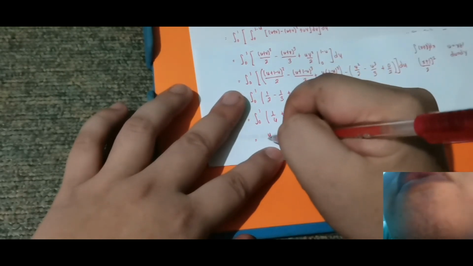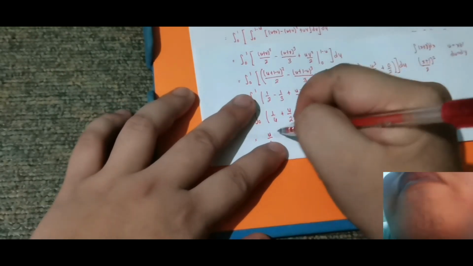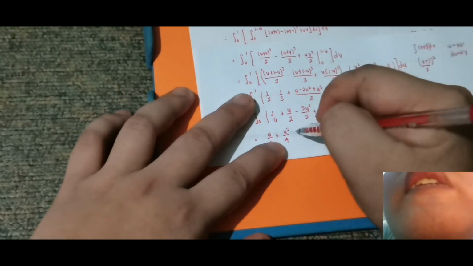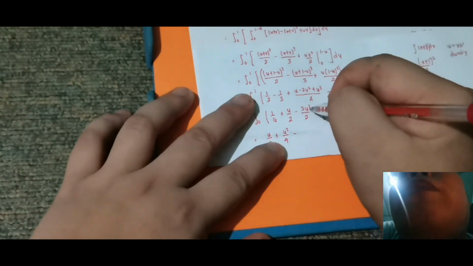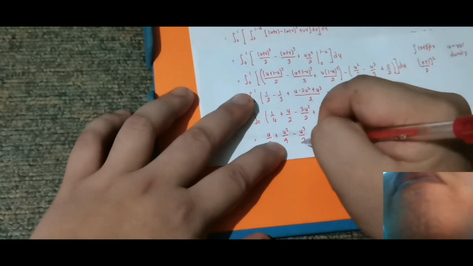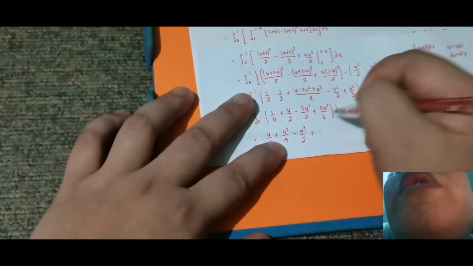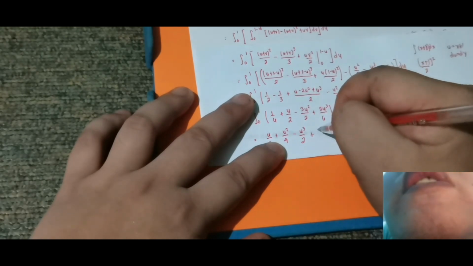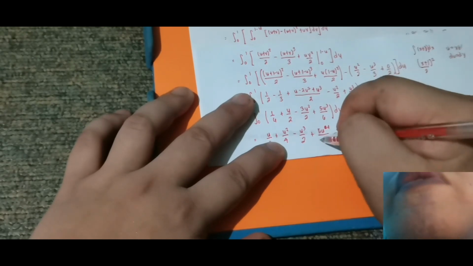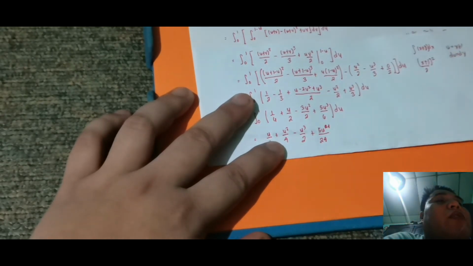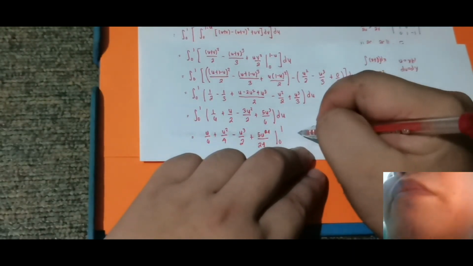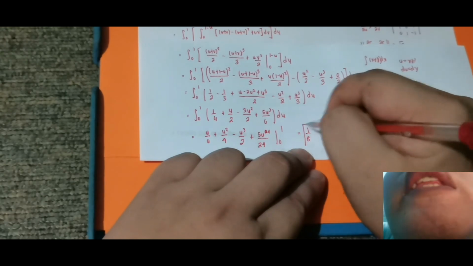So this is just equal to the integral of this: 1 over 6 u plus u squared over 4. Then this is 3u squared, so the u becomes u raised to 3 over 3, so the 3 cancels. So this is just u raised to 3 over 2. Then plus u to the 4th, so multiply there, 5 over 24, this is 5u raised to 4 over 24, because 4 times 6 is 24. Then the boundary is from 0 to 1. So assuming I follow that, this is simply equal to 1 over 8.